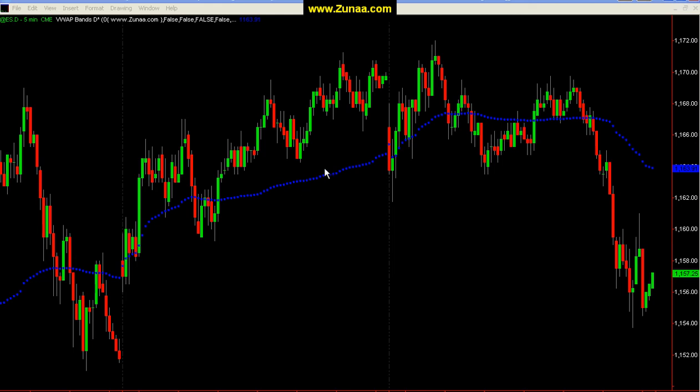Hello everyone. Okay, let's look at this indicator. It is a common indicator which is used a lot, and it's referred to as VWAP, volume weighted average price. It's been around for some time. It's not a proprietary indicator that we created, and it's used a lot by institutions, large institutions, when they want to enter their trades.